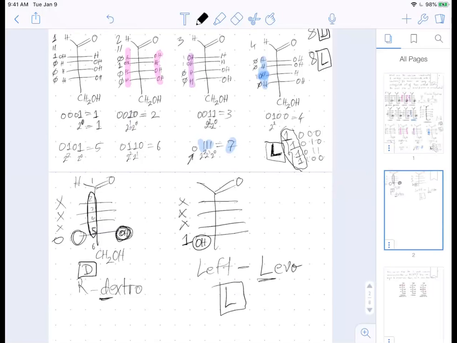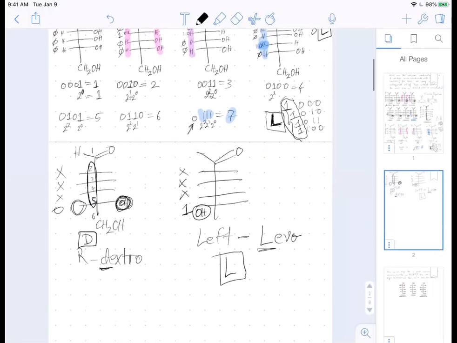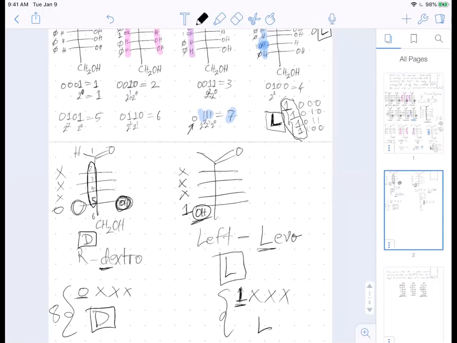So using binary, you can get all 16 combinations at once, but if you want to identify which one is dextro and which one is levo, you would say, well, all the ones that start with 0, those 8 combinations are dextro, D, right? The OH side group is to the right. And all other combinations, the numbers that start with 1, have the OH on the left side, so that's levo. And together, 8 plus 8 is 16. And we should really have 2 to the 4, 16 combinations.